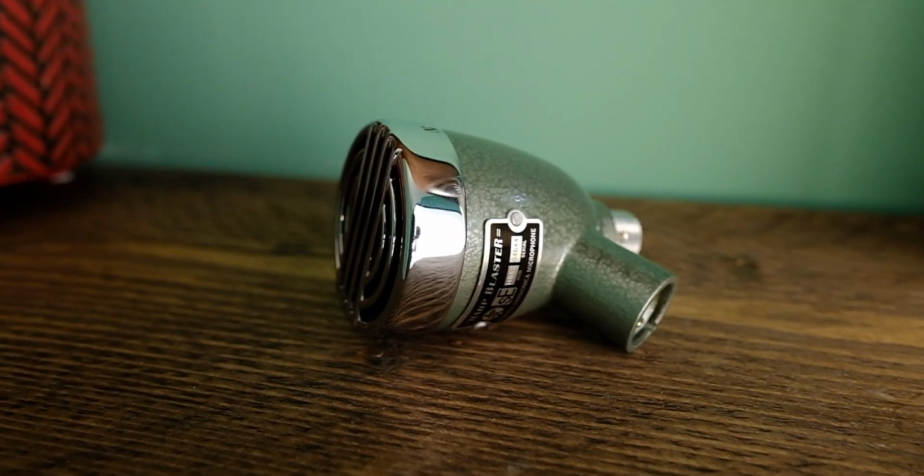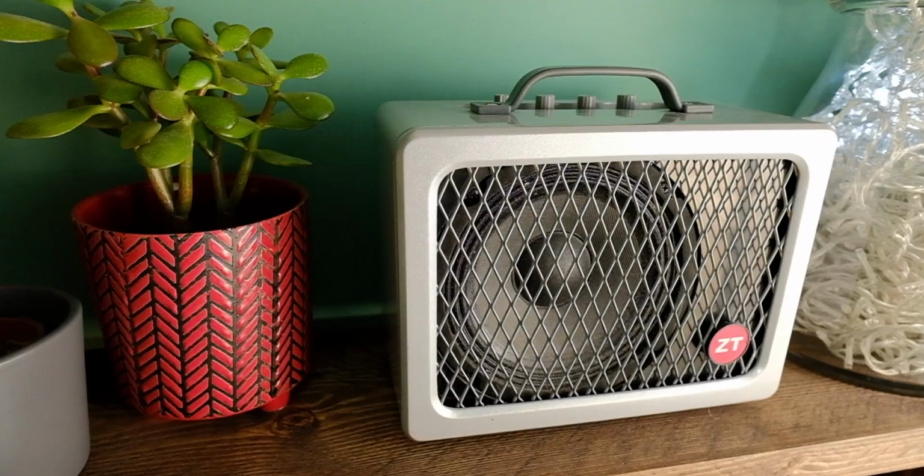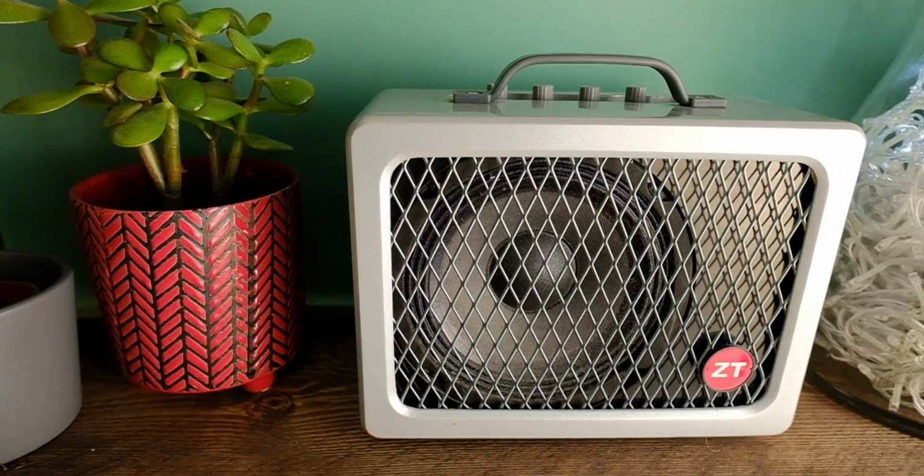So for this video I'll be using a Hohner Harp Blaster HB52 microphone plugged into a ZT Lunchbox amplifier via some effects pedals. But first, what is an effects pedal? An effects pedal is a device that you feed your signal from your microphone into so that it can alter it in some way before it gets amplified.